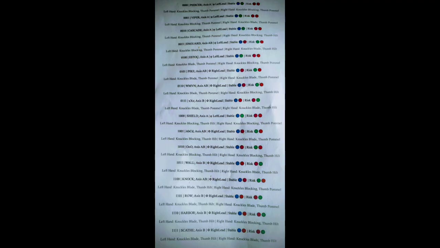But the real test of coordination comes next. Yes. The next layer, AxisBias. A, B, or AB. And this isn't about stability, right? It's about something else. It's about the required physical symmetry, or lack of it. Let's try to unpack that. Take S-Touch. The code is 0100. It's classified as AxisBias A, but its definition looks asymmetric. You've got knuckles blade on the left, but knuckles blocking on the right. How is that AxisBias A? Because AxisBias A means the grip is designed for a bilateral symmetry of load, of pressure.